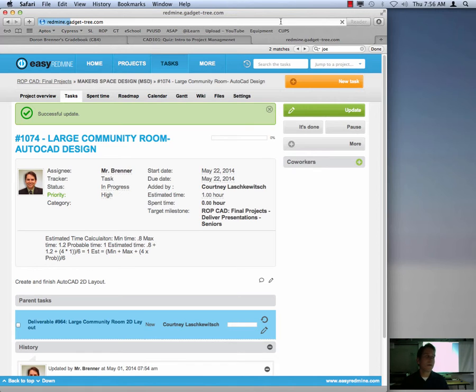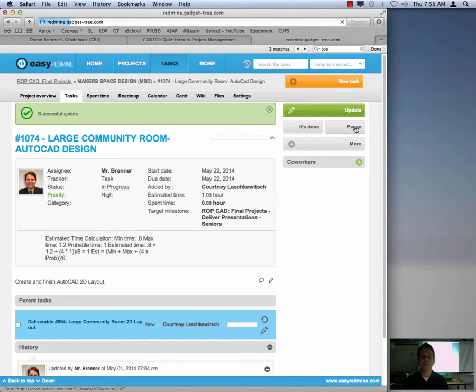You can even close out Redmine. The clock is always going to be ticking until you have completed that task. When the task is done, it's done. Now, even if you haven't completed the task, we're still going to put it's done in order to log our time. There is a pause button here, but the pause button is really more for very short-term pauses. For example, when I'm working on a project with a client and my phone rings, I'll hit pause before I answer the phone, take the call, and then unpause, so it's something I'm continuing.